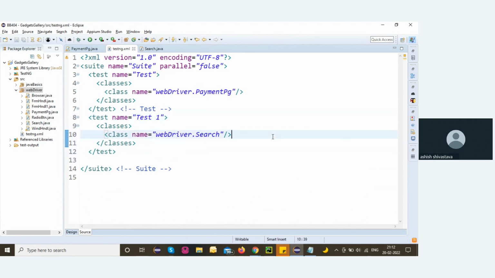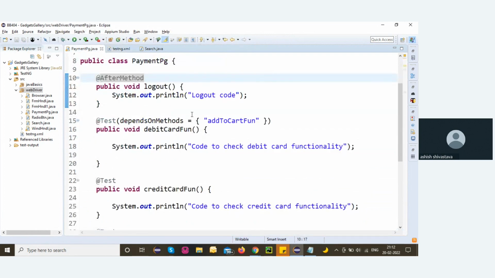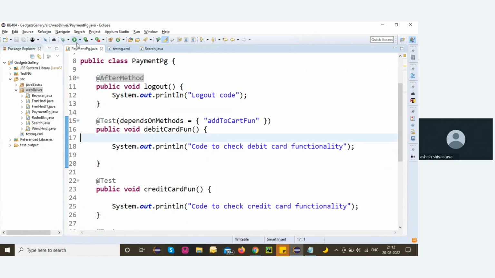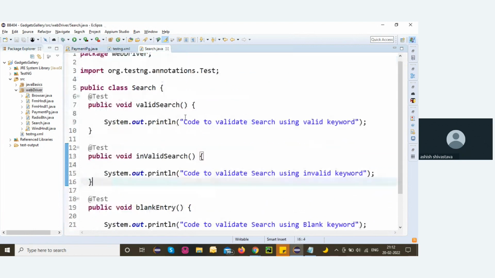Up till now, you executed only one particular class, by right clicking and run as TestNG test or Java class, and whatever methods were in that class got executed. But now I want the payment page test cases as well as the search related test cases to get executed at the same time.